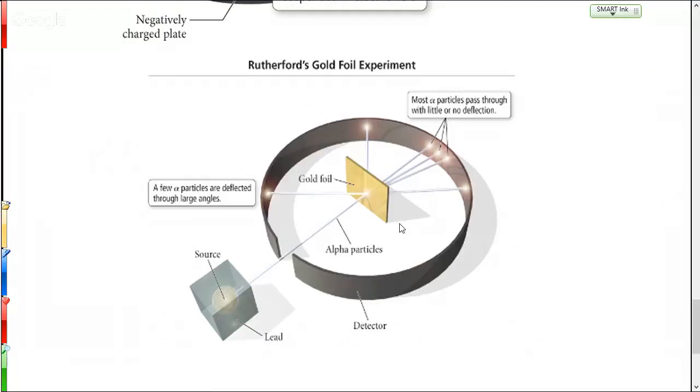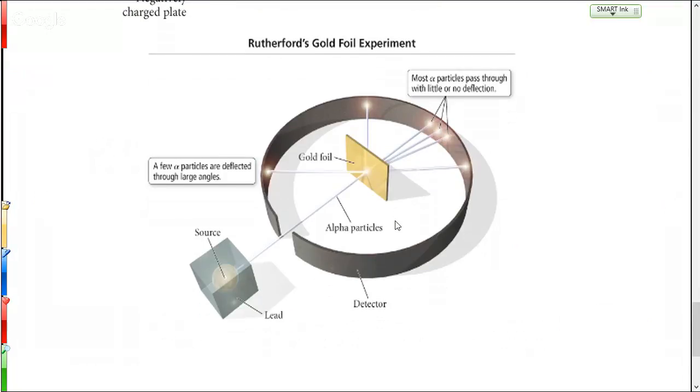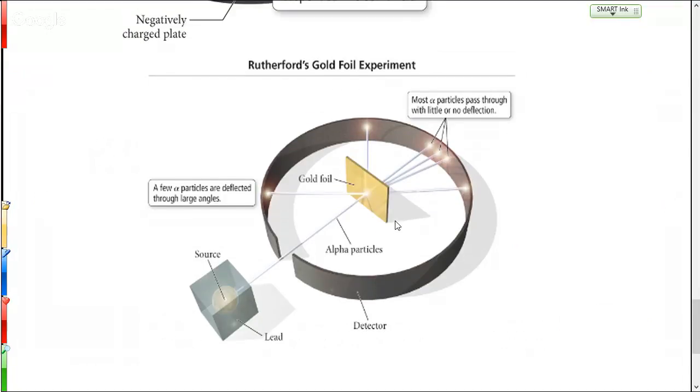They thought maybe there was something wrong with their setup, but they kept seeing it, kept repeating it. And if you're a good scientist, you go back and revise what you thought before. So instead of the plum pudding model, there must be some actual positive particles in there that are allowing these alpha particles to bounce off, because alpha particles are also positively charged. And that became the discovery, or the proposal, of the atomic nucleus.